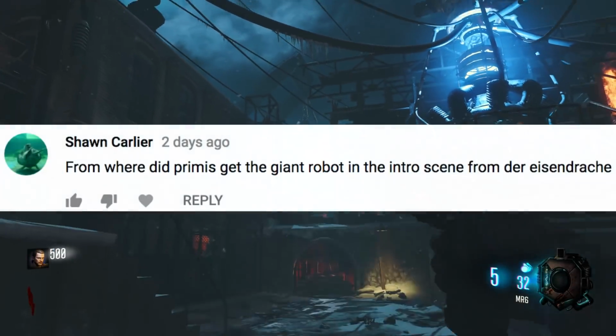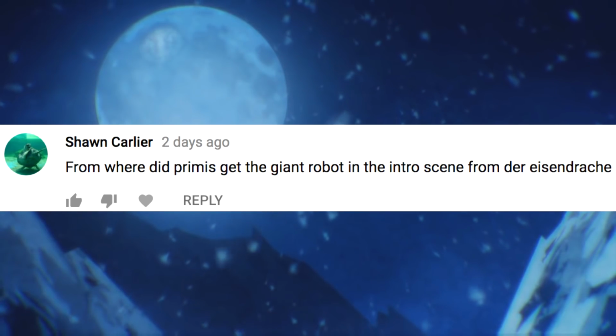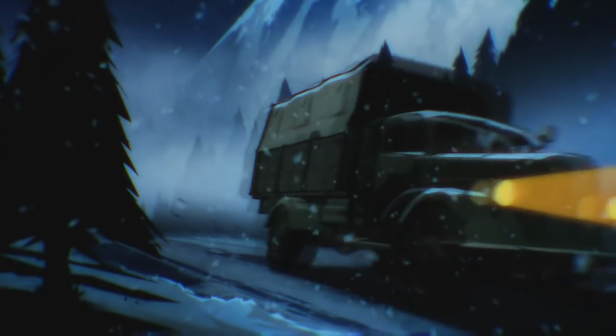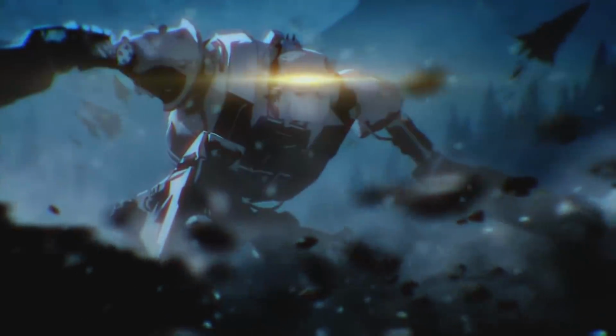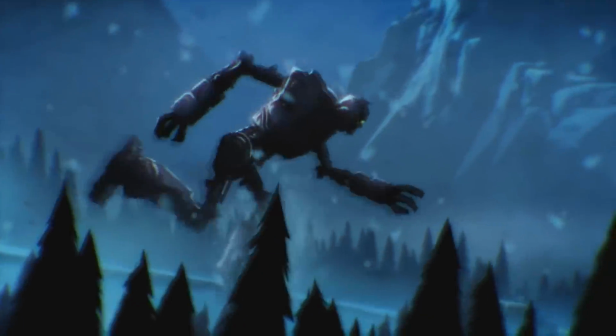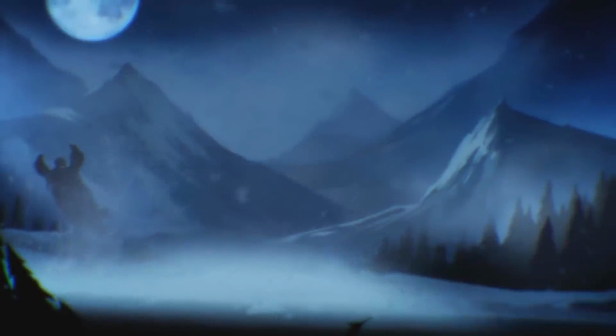Here we go. Sean Collier says, from where did the PRIMIS characters get the giant robot in the intro cutscene for Darius and Draka? So we can see in the Darius and Draka intro scene, this is one of a kind. We never had an intro scene like this before where it's got this cartoonish look to it. Usually it's a proper cutscene, but this one was different, and we could see in here, obviously Darius and Draka is the next map after the giant, but we can see our characters Takeo, Nikolai, Dempsey, and Richtofen have taken a giant robot and are using it to chase down Dempsey's test subject on the way to the castle.